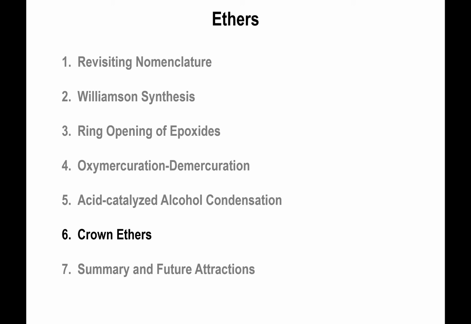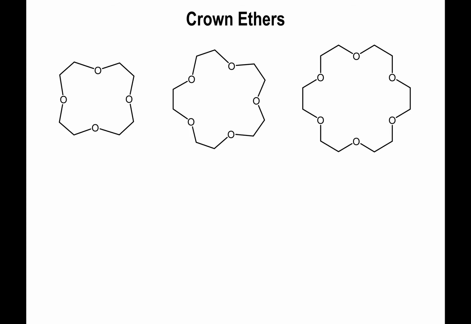Here we are again. Let's talk about crown ethers. Crown ethers are a specialized version of ether molecules. In particular, they correspond to the cyclic compounds that contain multiple ether units within them. And as you can see in these pictures, you can have 4 oxygens present, 5, 6, and the size of the overall chain changes accordingly.